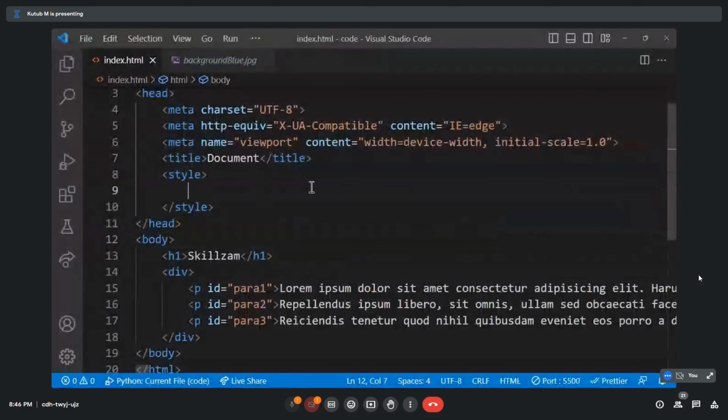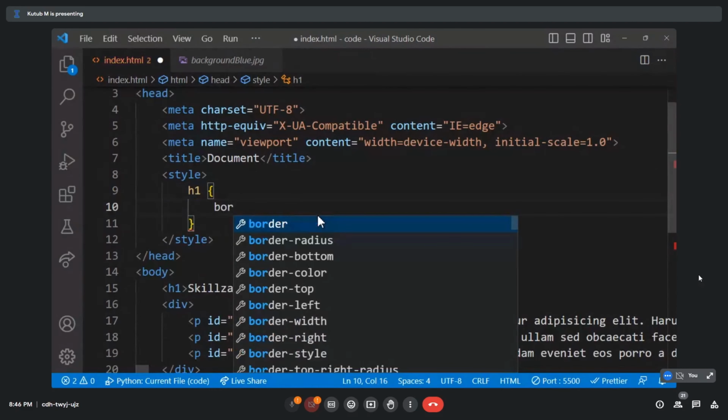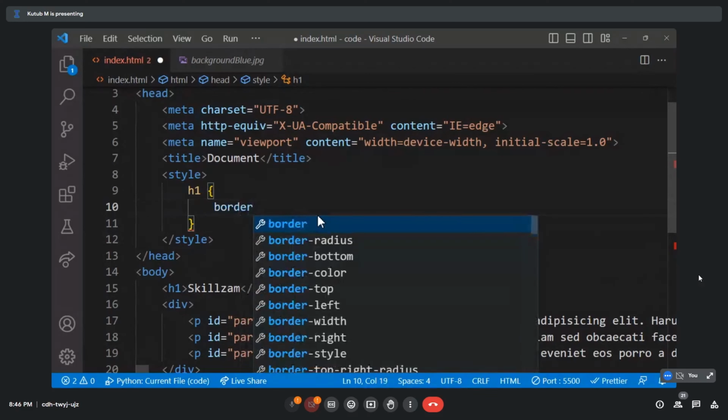Now I want to set a border for my header. First is the element selector, which is H1. Then I'm going to use border. For border, there are a couple of things. The very first is the shortcut. Let's understand the shortcut.